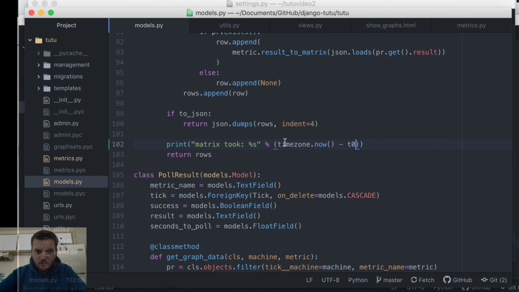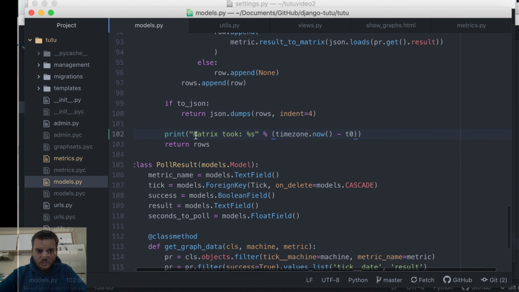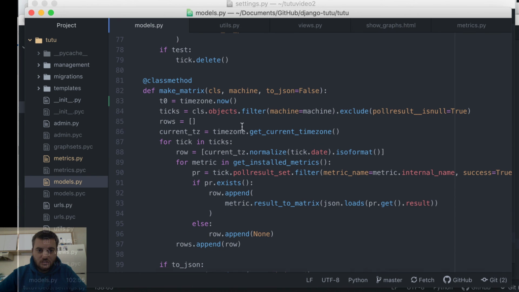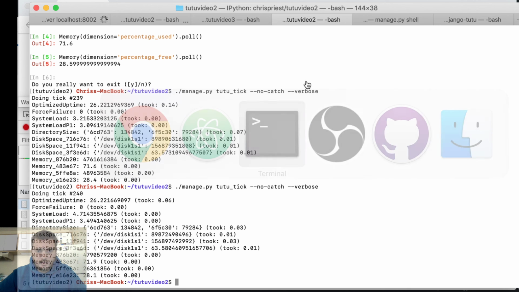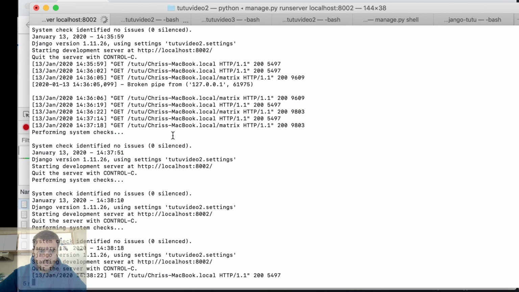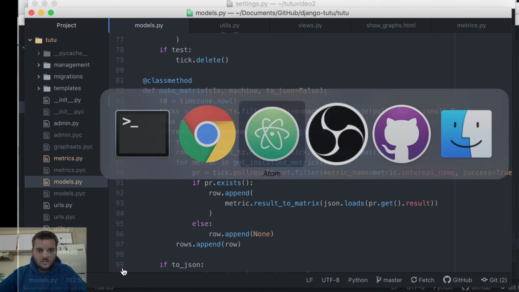So the current time at the bottom minus the time at the top, and then we'll print it out, and that'll tell me how long it took to generate this function. And so I'll now refresh, and it'll get printed out. Here it is. Matrix took 2.9 seconds. So that's really slow.